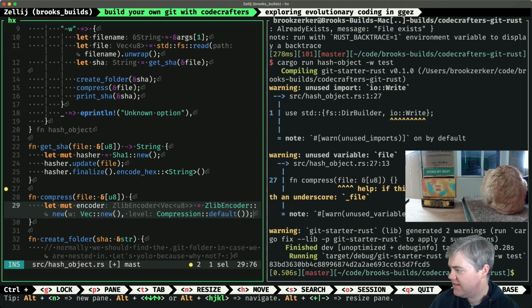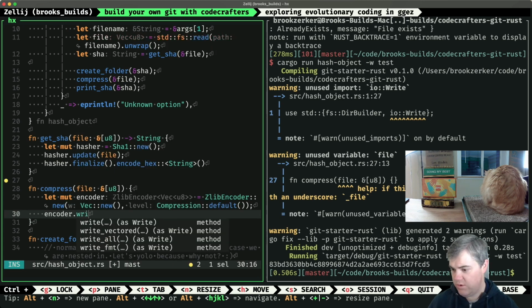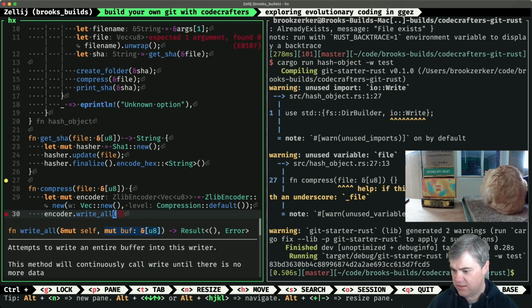Okay, so then what I can do is I can tell this to write. So all I need is bytes, which I think we already have here represented by this file. So we can just do encoder. We want to write all the file, and that's it.